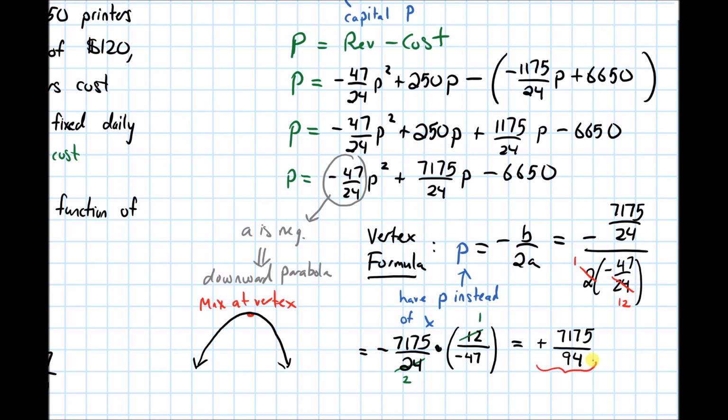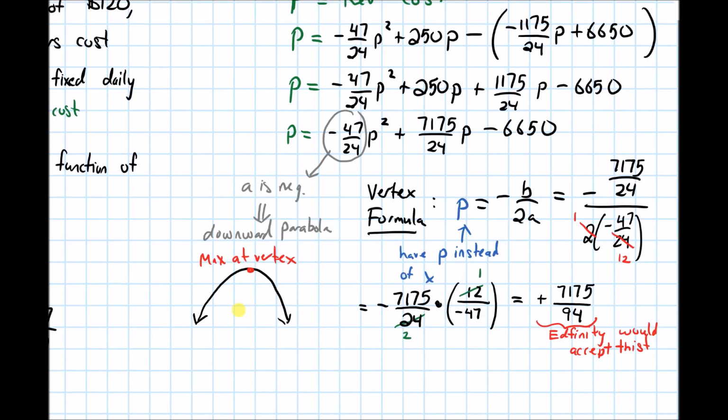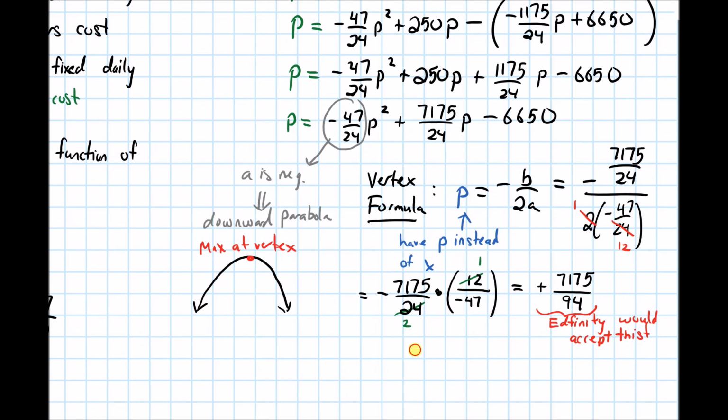Okay, so our online homework system, Edfinity, would accept an answer in this form. If we needed to write it without a calculator, we could put it in this form and it should accept it. If we needed to round this for some reason, if I plug this into a calculator, this ends up giving us about $76.32. I'll go to 5 decimal places, 979. Okay, and I put dollars there because this is what p is. This is the price that maximizes our profit.